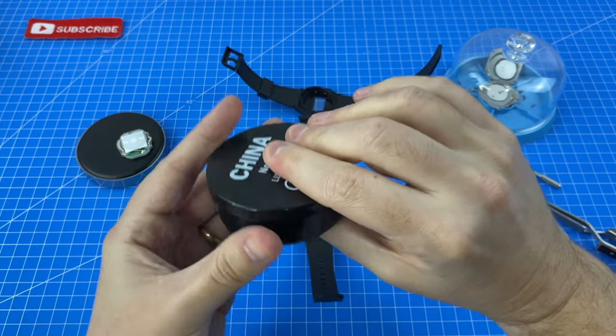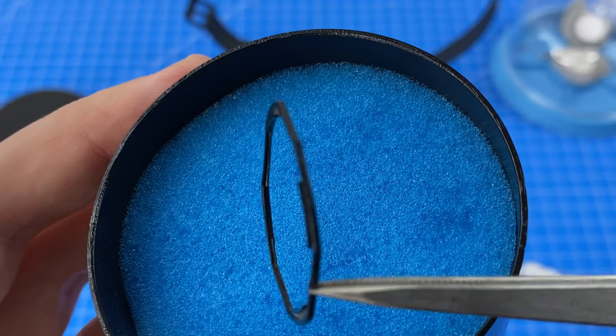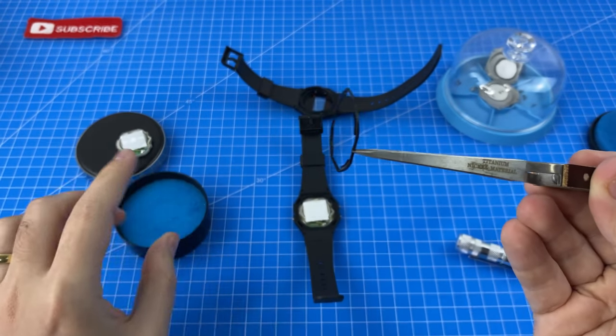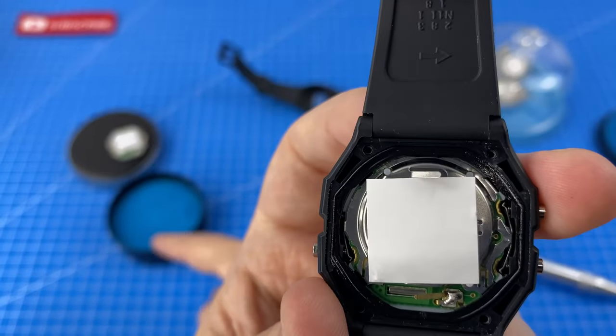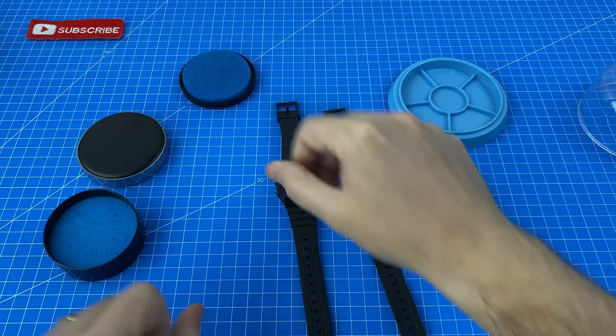Re-grease this by giving it a few twists. See how the bottom of the gasket has those sort of lips that are going up there? So that's got to be on the underside. And have a look at how nice and juicy that gasket is from our gasket grease. Well, I've got both of our watches back to how they were.